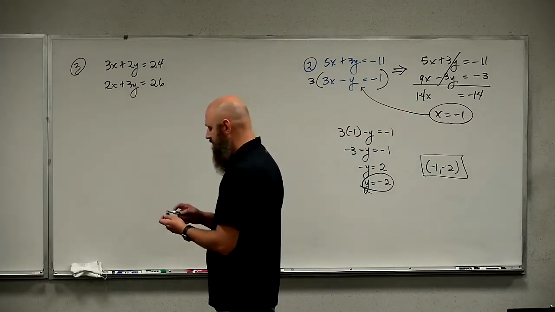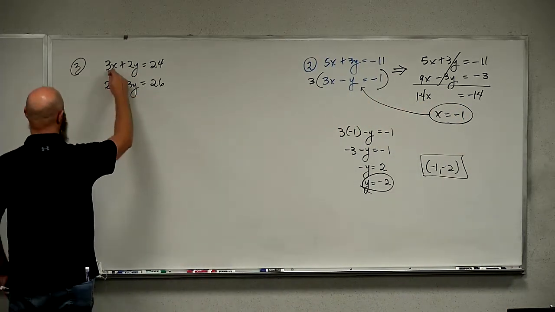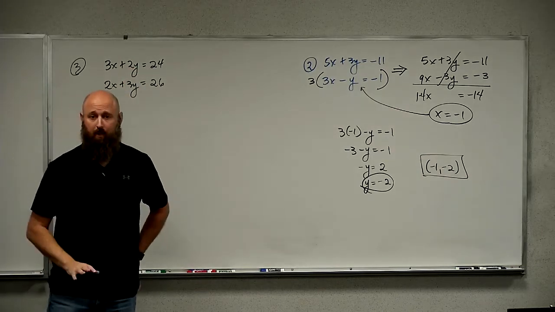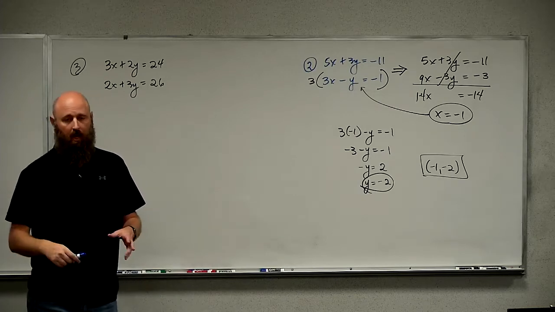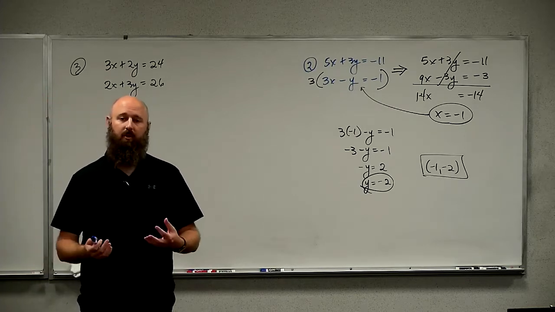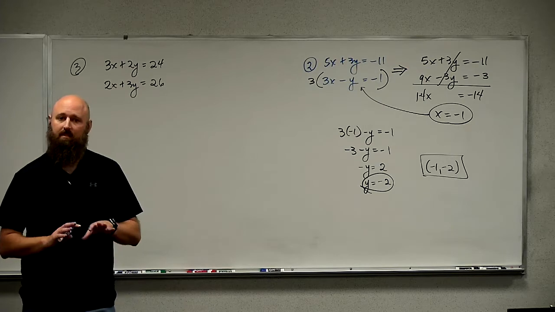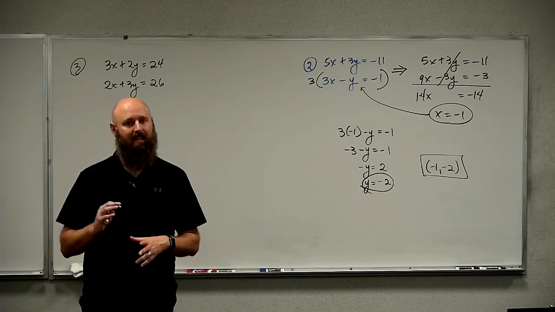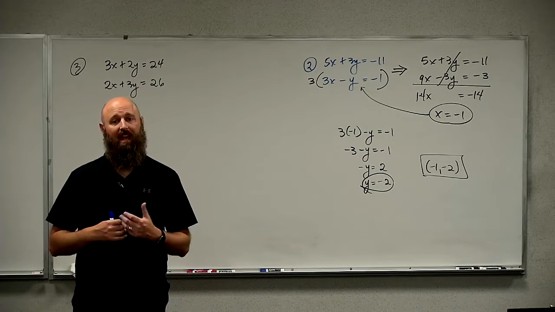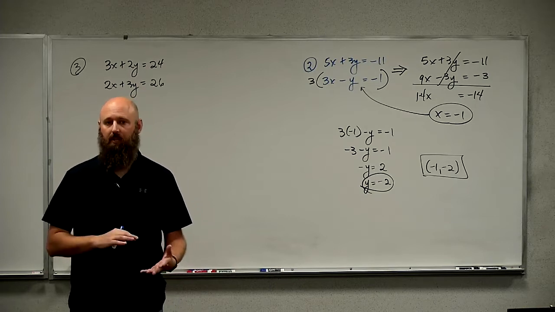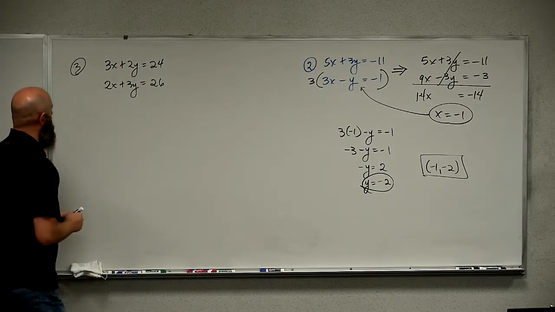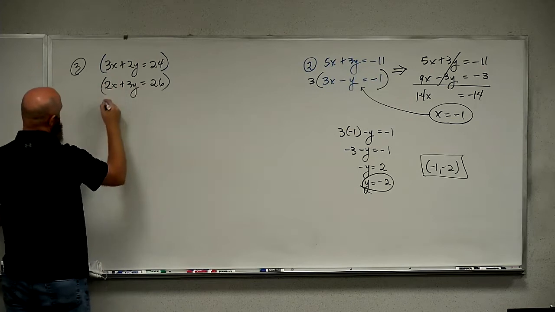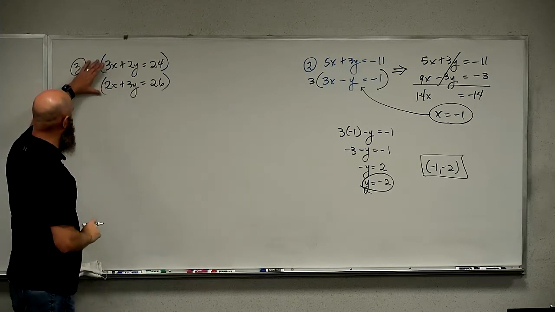All right, so this time I'm looking, 2 does not go into 3, 2 does not go into 3. So we are going to have to multiply both equations, and that's okay. We do that from time to time. And so let's look at how we're going to do this. Now, it does not matter which variable you eliminate. The first two problems, it happened to be y. I can eliminate x as well. So I'm going to do that here so that you can see we can do either one of the variables, whichever one you see.